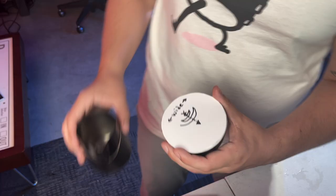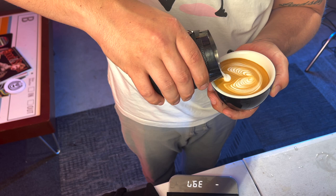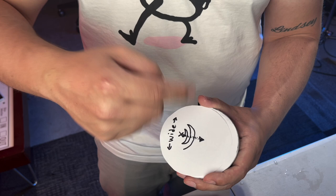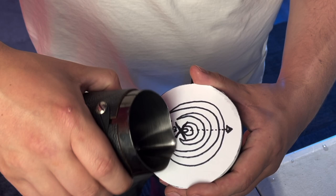So if you go back and watch that pour of me doing it, you can see that I start out a little wider and I go a little thinner as I keep on going forward. And the reason for that is if we keep doing wide ripples, the top ripples will sink down into it. Because as you go side to side with your ripples, you are slinging your sinkhole side to side. So if you are going side to side really hardcore, what's gonna happen is those lines that we've created will sink and it will distort your pattern.